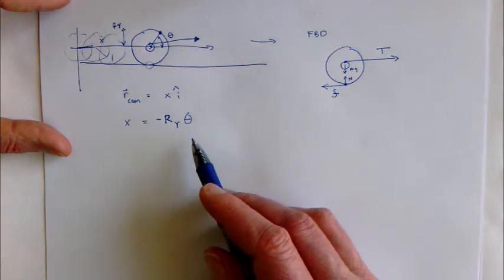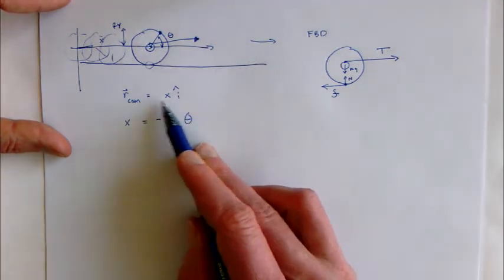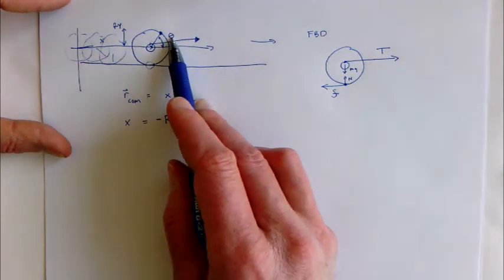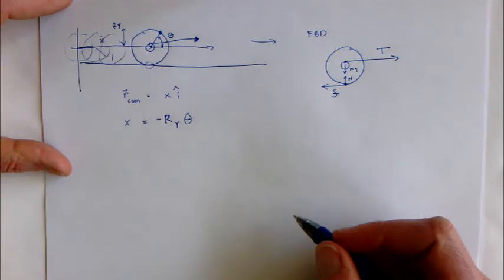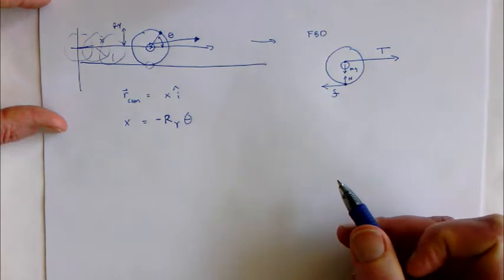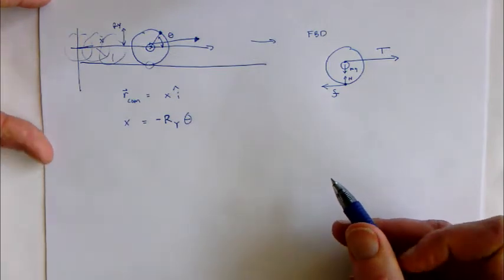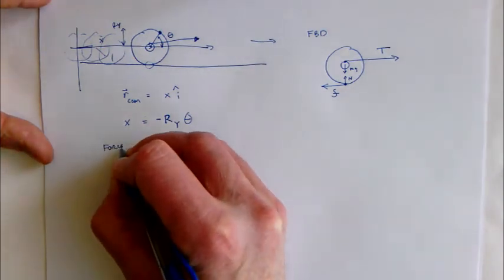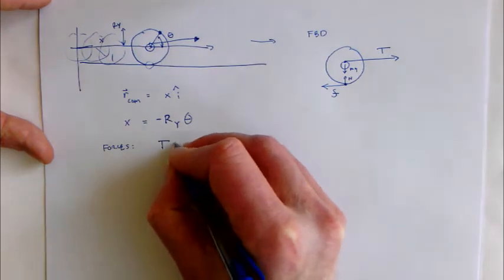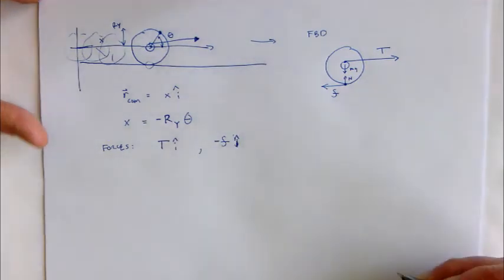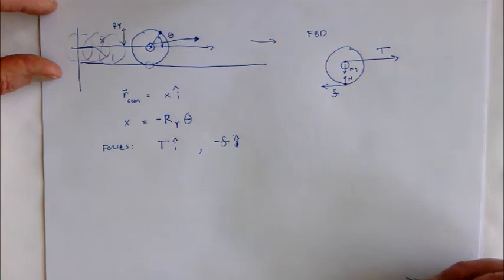Okay, so at this point we've got a definition for what the position vector of the center of mass is. We've got these two state variables, x and theta, and we also have x dot and theta dot as state variables. So now we should be able to go on and try to write down the expressions for the forces here, and also the expressions for conservation, right? So what are the forces? Well, the forces are fairly straightforward. There's a known force, T, in the i-hat direction, and an unknown force, F, which is in the negative i-hat direction, given the way I've drawn the picture. All right.